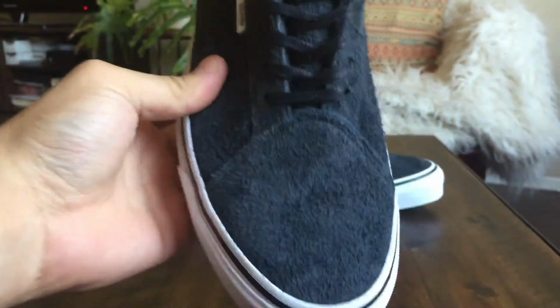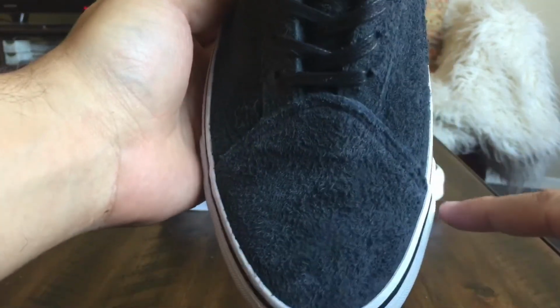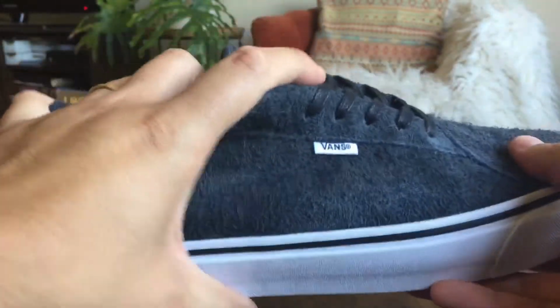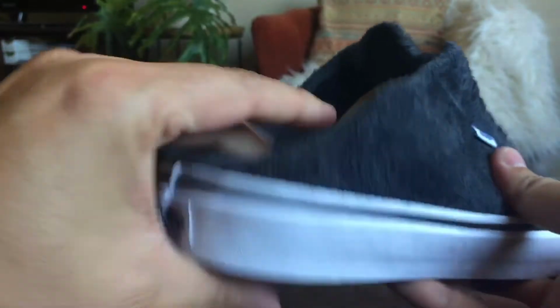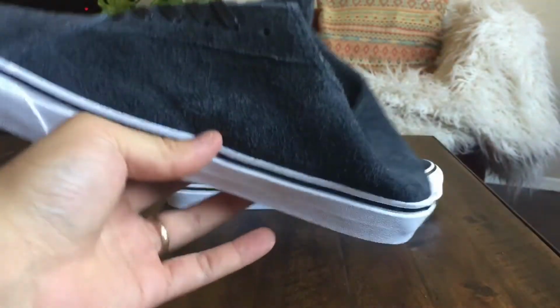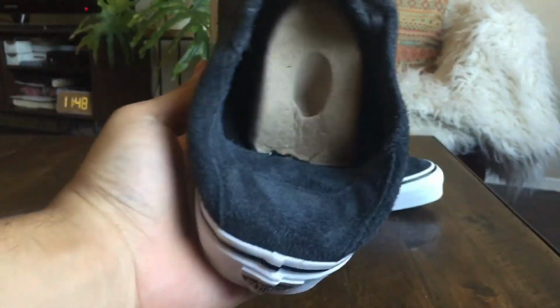And as far as the toe box goes, you can see it does resemble Old Skool, except Old Skool would just cut across like this, so it does go up a little bit higher there. It's kind of like a deconstructed Old Skool in a sense. Even the back here, I guess if you really wanted to, you could fold this down and make it a surf shoe. I'm not sure if this is the purpose of this weird little patch back here, but totally an option.